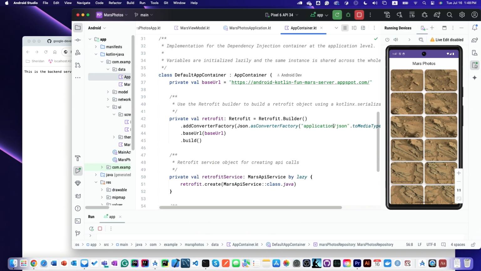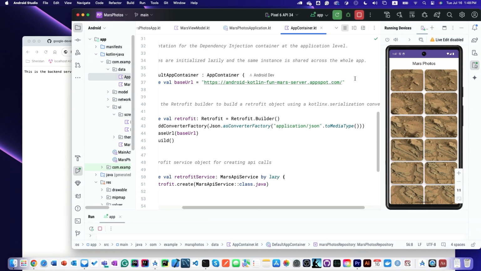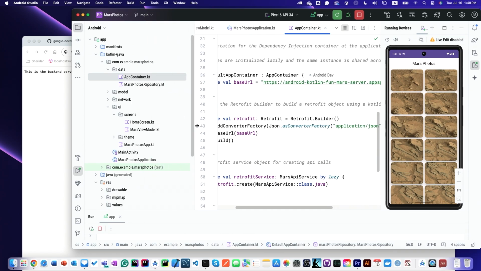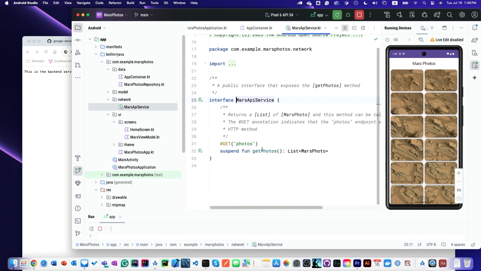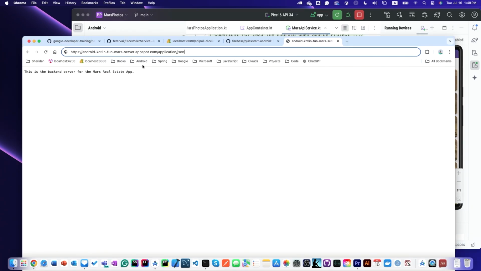It's not this one. I'm looking for a particular folder. It should be in network, Mars API service /photos. So this is added to this address, com/photos.